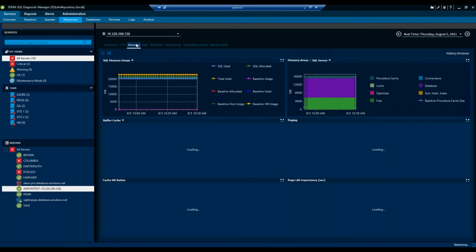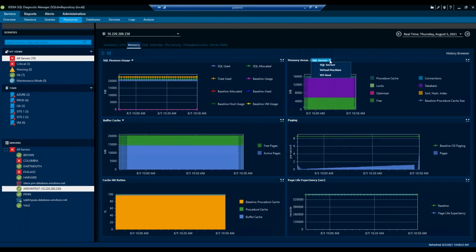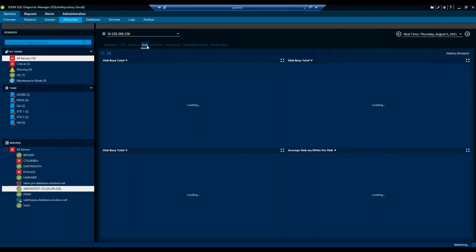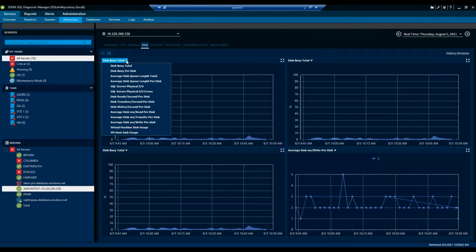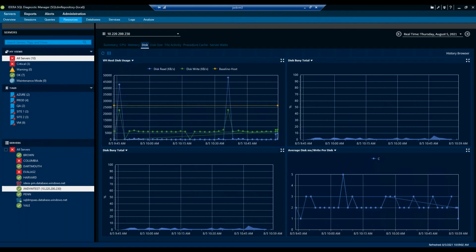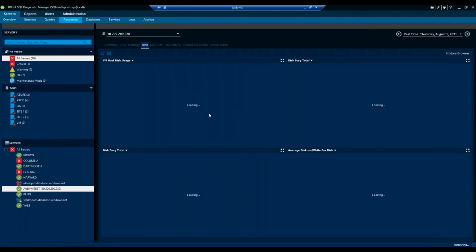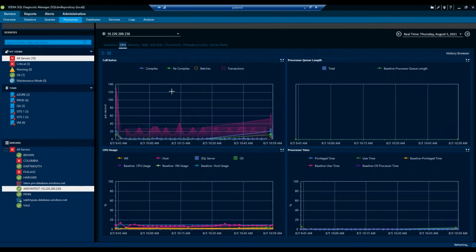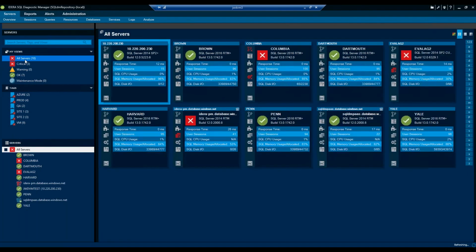The other thing is, like I said, we can look at memory areas. So you can look at the underlying SQL Server memory usage, but you can also look at the underlying VMware host. Same thing for disk. If I'm looking at disk statistics, I can look at just regular disk statistics, or I can look at the underlying host statistics. But at any rate, the idea here is you can distinguish if a problem's coming from your host, your VM specifically, or your SQL Server.